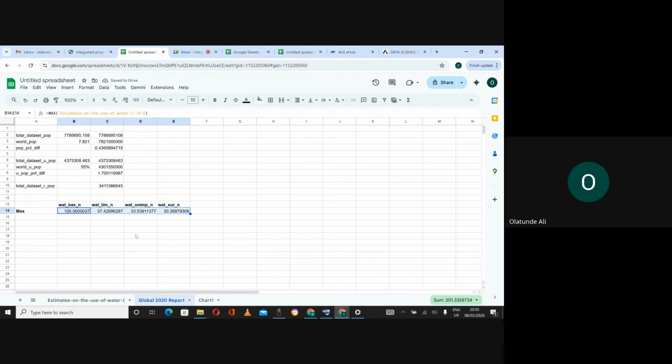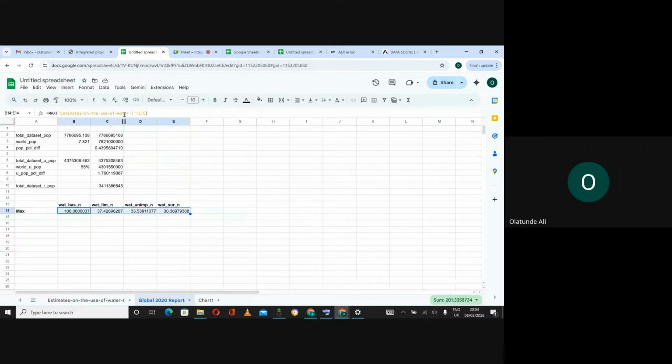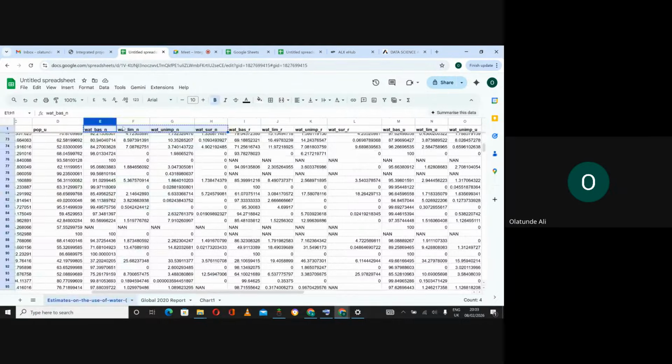So if I do it like this, you see that it's giving different numbers. That's because when I copied these four things, they are close to each other on the data set. I copied it this way, and I did not use any absolute symbol to state that going forward, if I copy this formula to any other place, it should still reference E and not a different column.